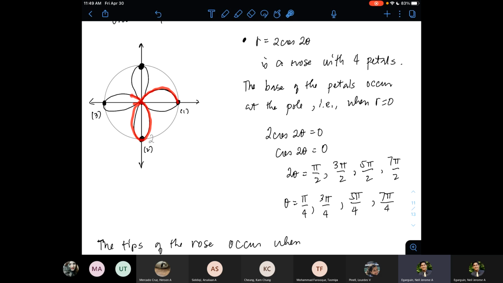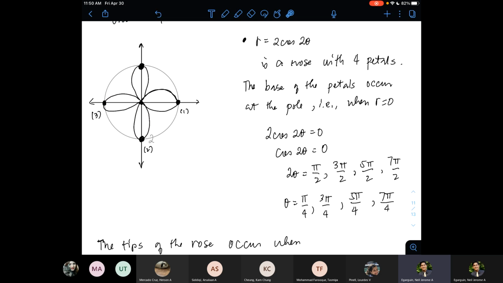And then from there, we'll go here at 3 pi over 2. And then we'll be at 7 pi over 4. Sorry, 5 pi over 4. And then at 3 pi over 2, we are here. Then we go here. So that's what I'm saying, that the polar curves don't appear to be, or don't look like how they appear in the graph, which doesn't make sense.